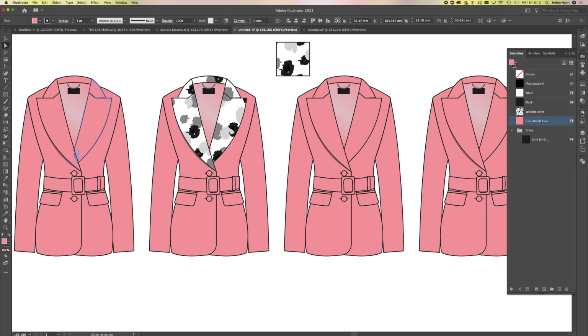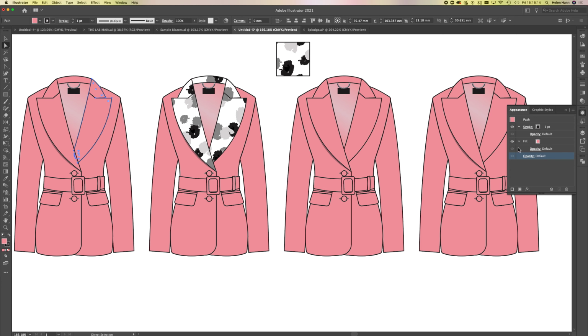Okay, so now when I go to Appearance, if I click on this lapel and add a new fill, drag it down to the bottom and make this bottom fill pink, yeah, and you can see absolutely nothing changes. Whoops a daisy.